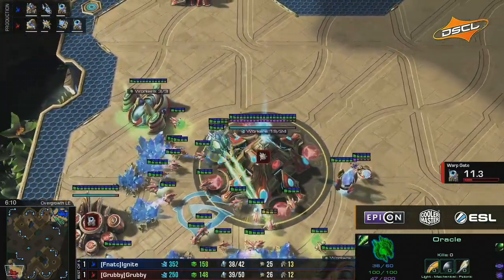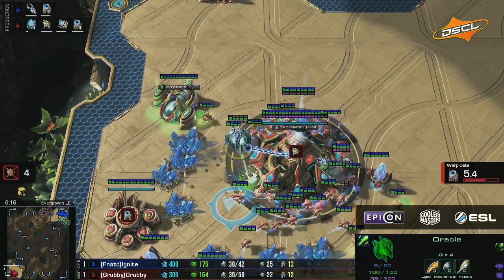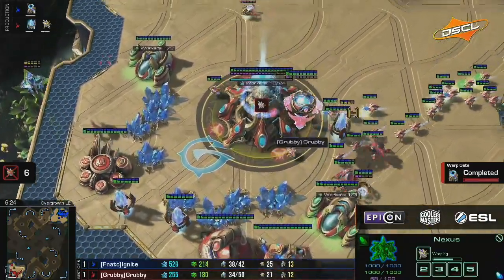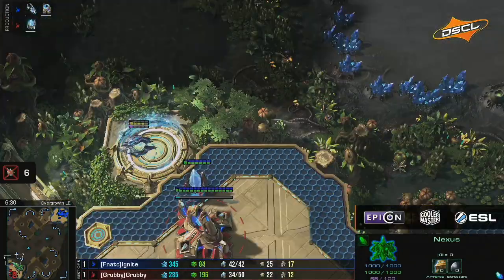There's only a single sentry here. The Mothership Core is actually on the other side of the map. So many probes here being slaughtered. Poor Grubby is losing so many of them. I think that was great for Ignite, and that shows that going Stargate was the correct decision. It prevented Grubby from utilizing his gateways.